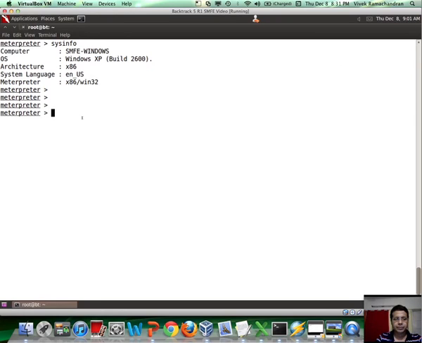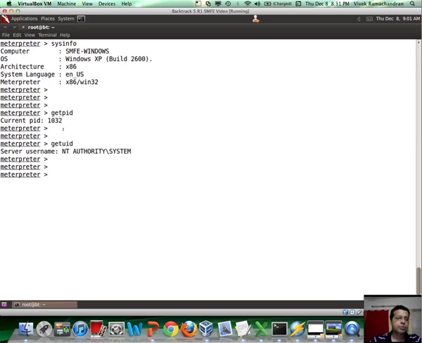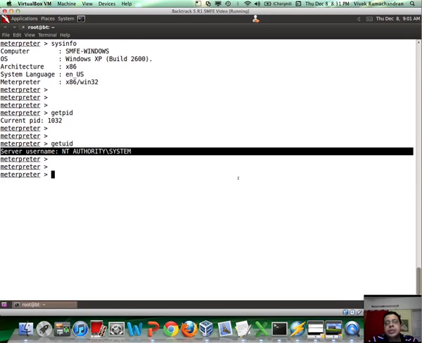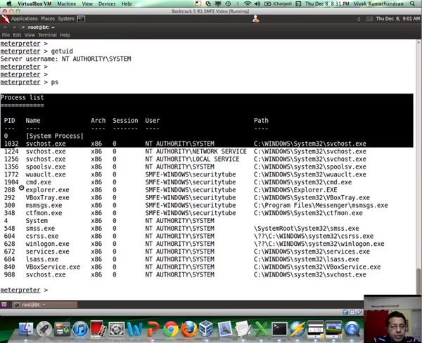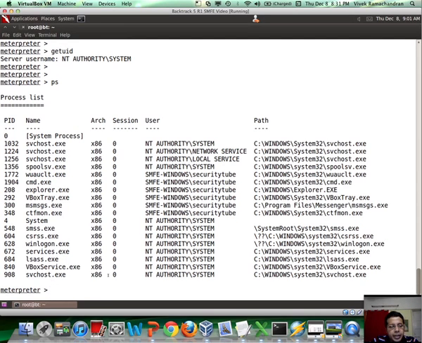Now to look at our process ID, I could actually do a getpid, which is 1032, and I can do a getuid to figure out who we are, which is the system, the system identity for now. To look at all existing processes, we can do a quick ps, which gives us a list of processes and a bunch of other info, right? Now, we can do a ton of things with Meterpreter, which I will take up in a later video. In this video, all I wanted you to see is how to set a payload to Meterpreter, get a Meterpreter session, and then do some basic communication with it.